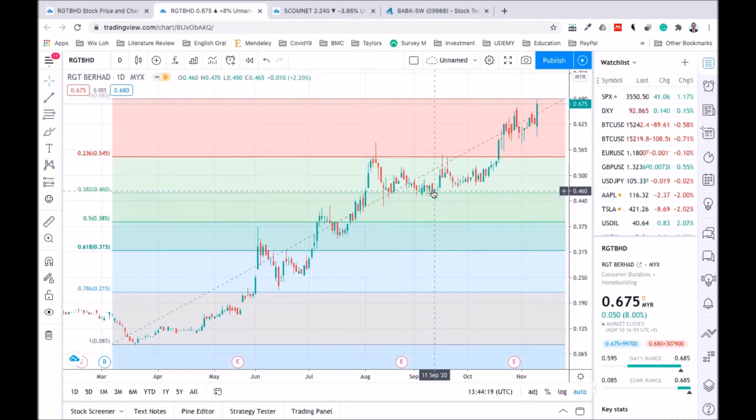Assume that this is a strong support. This is one. So that's why you buy here. When it comes to here and goes down, you don't buy yet because you want it to come to this support, and only then buy. So this time is the best time to buy. Then coming to here is challenging. You have to make sure it goes up, and only then you buy, because if not, you end up like this, coming down again. So when it goes up quite a big range, then you're confident, oh, now this is a new support already. So it's time to wait for it to come up.